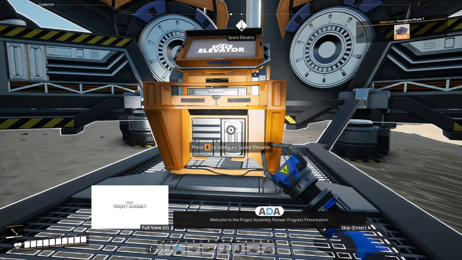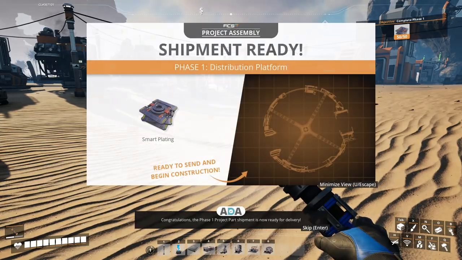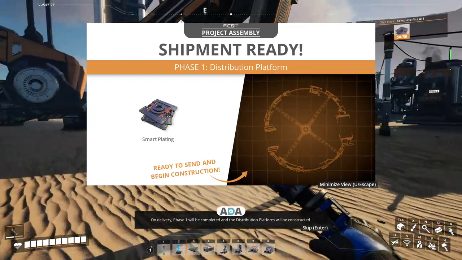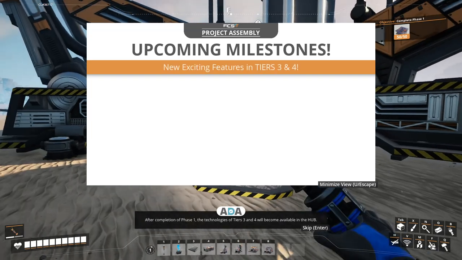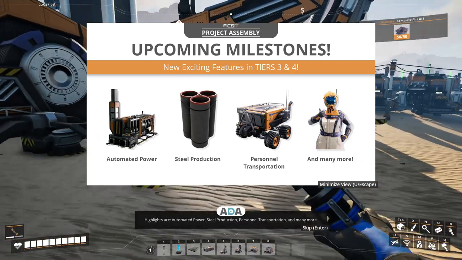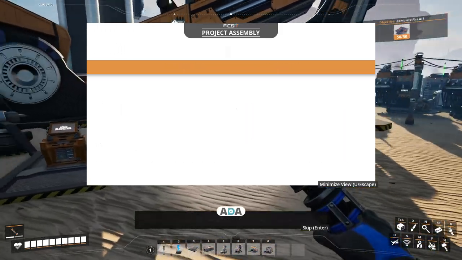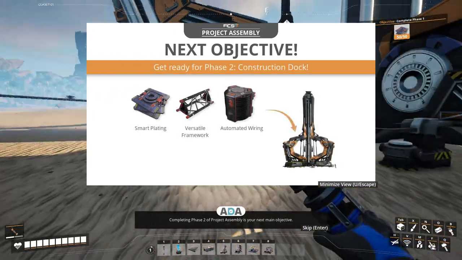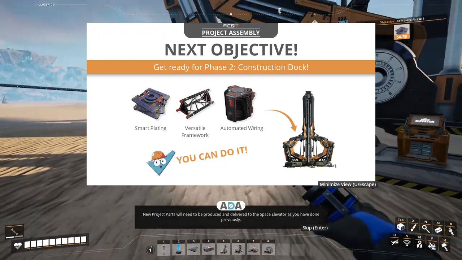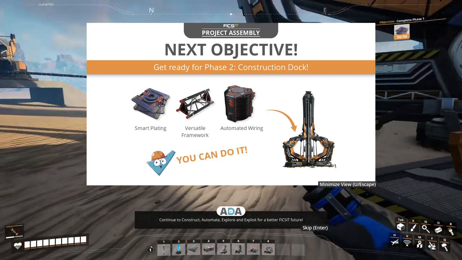Welcome to the Project Assembly Pioneer Progress Presentation. Congratulations, the Phase 1 project part shipment is now ready for delivery. On delivery, Phase 1 will be completed and the distribution platform will be constructed. After completion of Phase 1, the technologies of Tiers 3 and 4 will become available in the hub. Highlights are automated power, steel production, personnel transportation, and many more. Completing Phase 2 of project assembly is your next main objective. New project parts will need to be produced and delivered to the space elevator as you have done previously. Continue to construct, automate, explore, and exploit for a better Fix-It future.